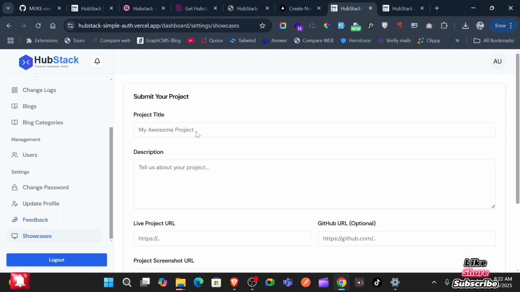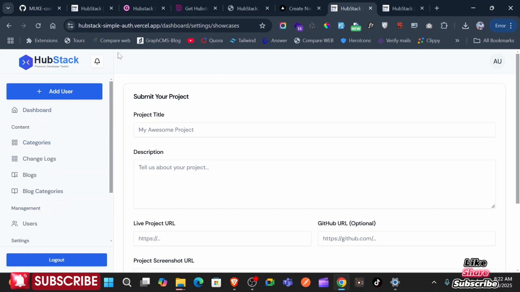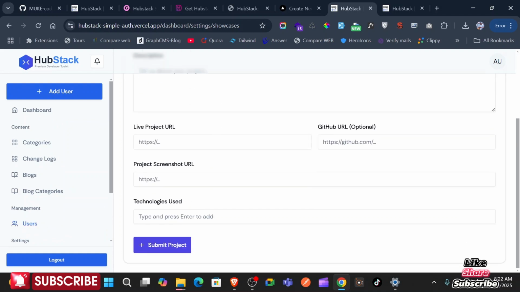In the future, I'm going to credit those people who have built using this starter kit. A lot of people have built a lot of applications based on the starter kit, but there is nowhere we can showcase that. So now I'm fixing that by introducing the showcases.